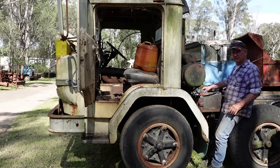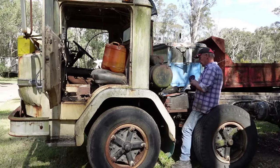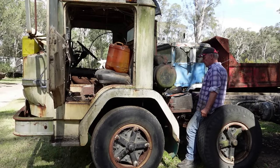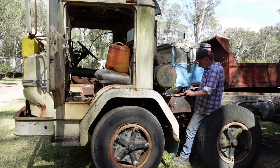Okay, we've just cut all the wires off. We hooked the battery up and one of them started boiling or fizzing, so I cut the alternator circuit and the starter circuit, so it's eliminated the dash and the alternator. Like something's shorting out. Get you to check this. Now we're just going to put her into 24 and then see what she does.